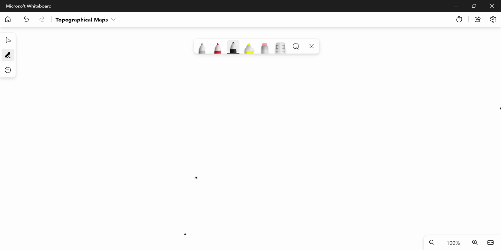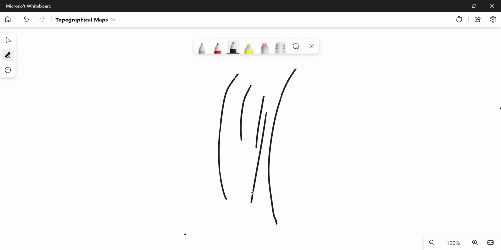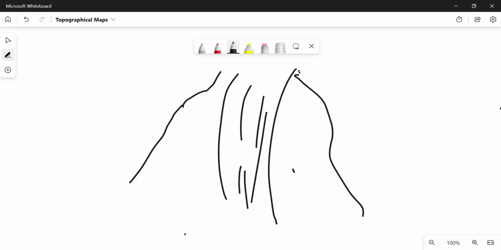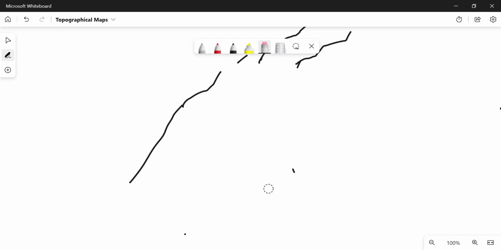Now waterfall, which we are going to be learning, is formed when there is a sudden drop in a river's course. You must know what a waterfall is: water flowing over, for example, some mountain from which it flows, and it suddenly falls. Example, this is a river. So Niagara Falls is a waterfall. There are many waterfalls in the world.